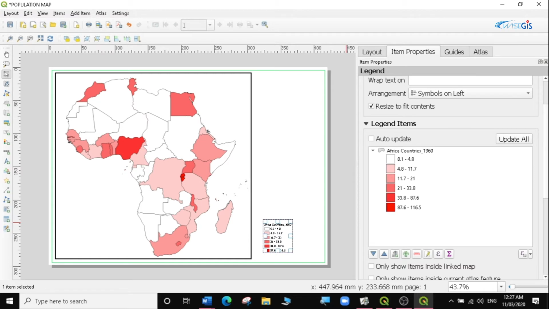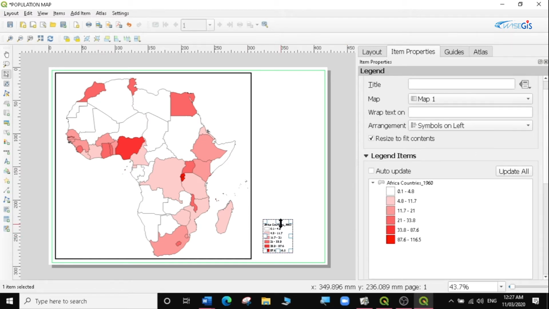Then the next thing you need is a title for this legend. So I'm going to select above here, and I'm going to add a title. The most standard way of adding a title for the legend is just calling it a legend. Some people call it a key.